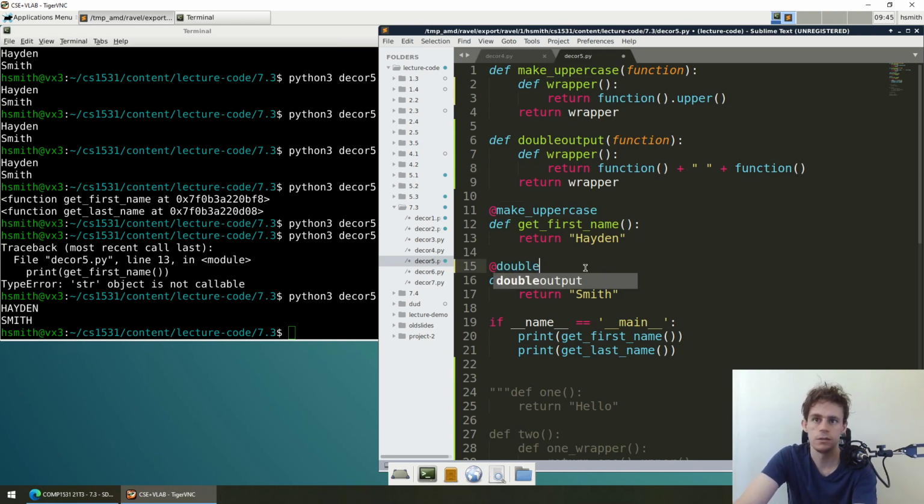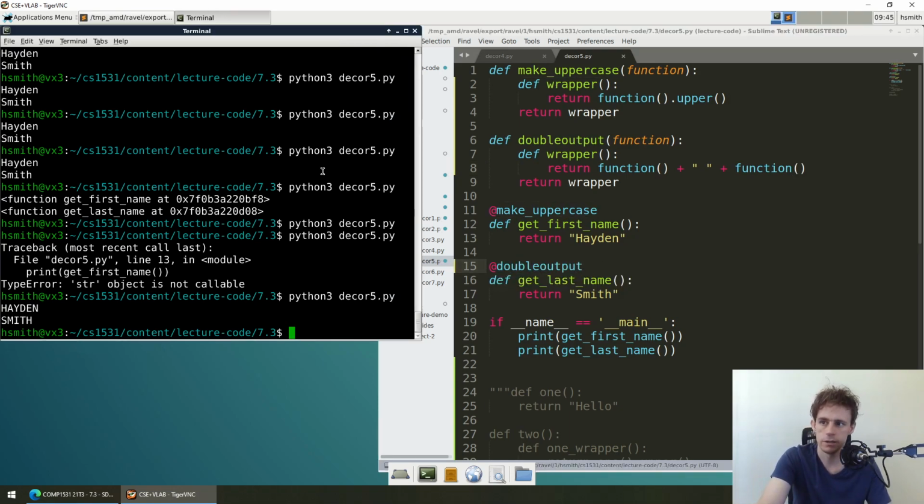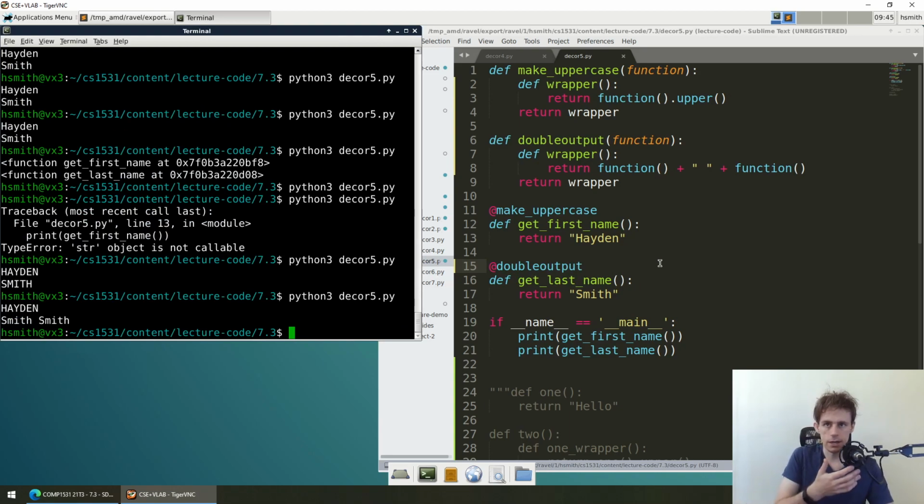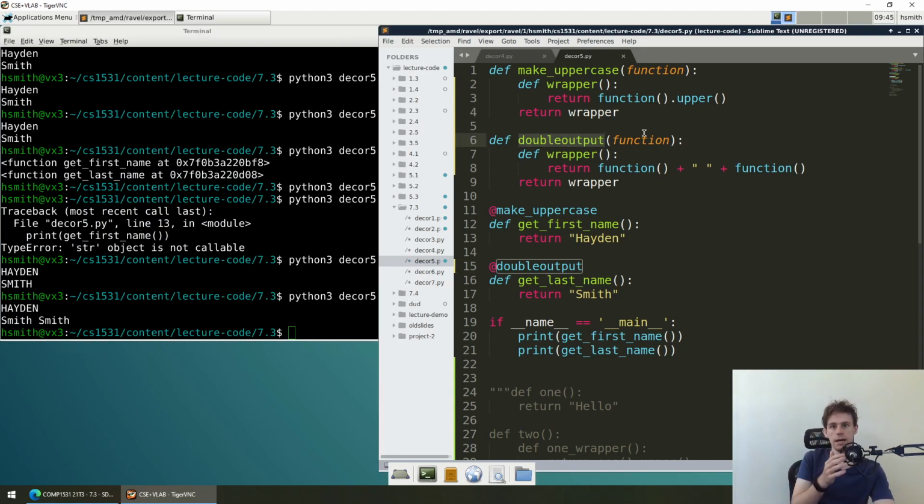So if I call this one double output and I run this, we've now written a decorator that takes a function and returns you a new function, and what that new function does is call your original function, call it again, and put a space between them. So it's really your chance to tweak with things.